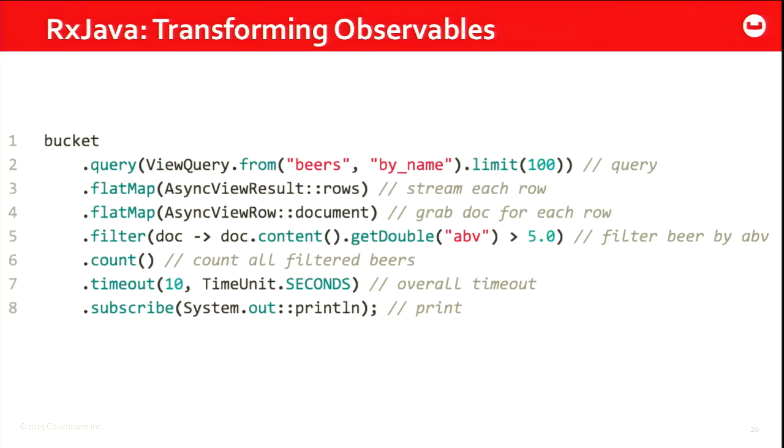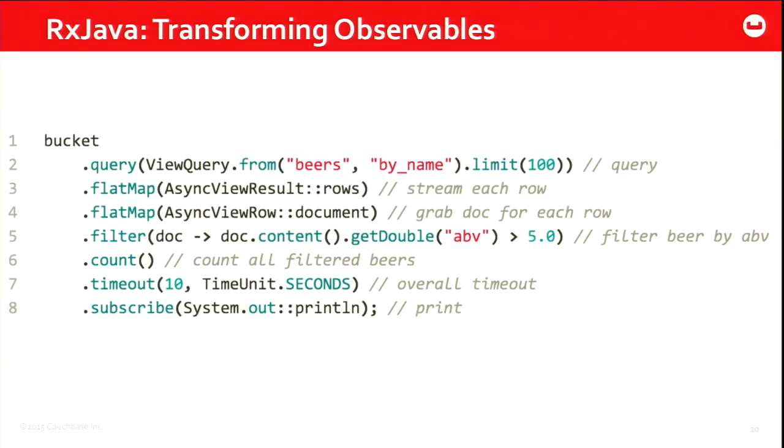To give you a concrete example, and this again is Java 8, we'll walk through it line by line to give you an idea. Here we're doing a view query, and a view is another type of secondary index you can use with Couchbase. We're querying our view, which is called beers, and we query by name. We want to only get the first 100 records out of that view. What we get returned is a result object. The result object has a status code and so forth on it, but it also has a rows method. In our example here, we don't care about the status. All we care about is the rows that are streamed back from the server.